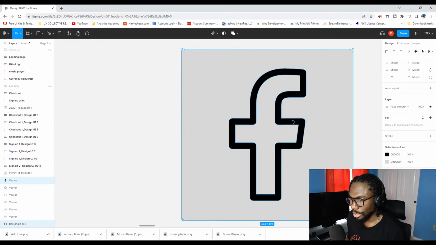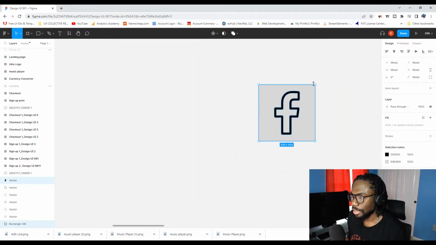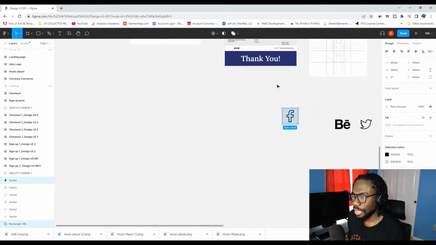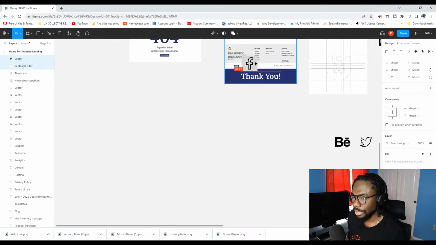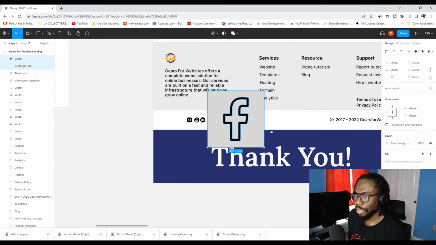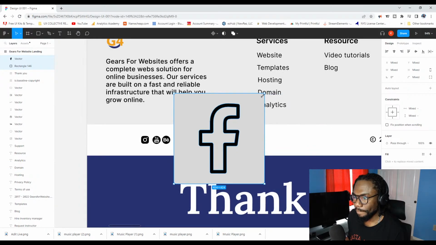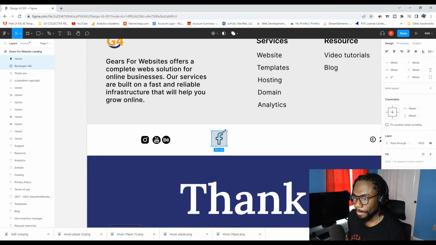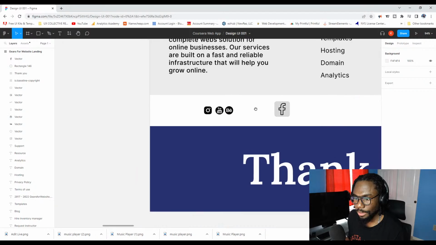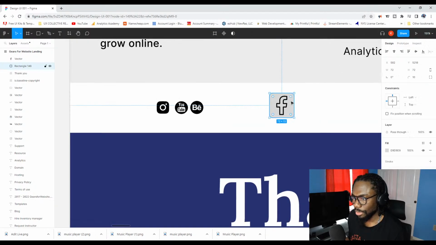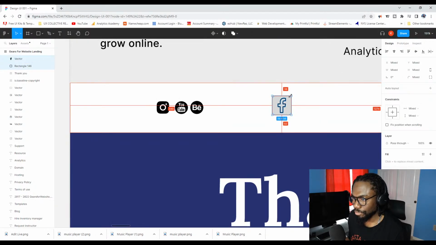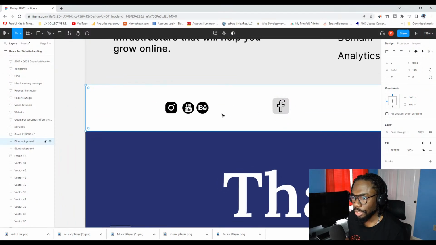I don't know why I did it upside down as well. Let's scale these to the height that can fit in this little section here. All right, that looks all right. Maybe a little bit smaller. All right, so that looks good.